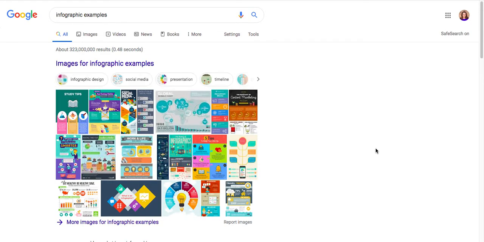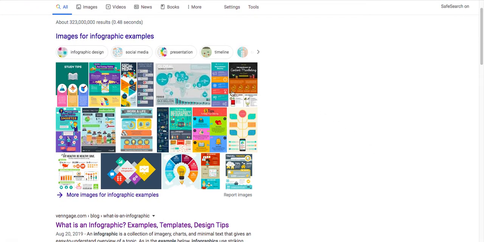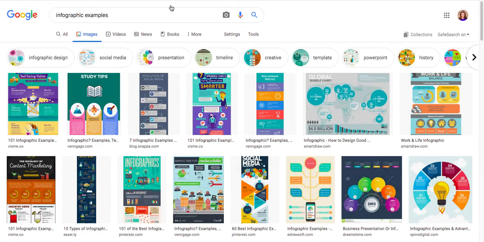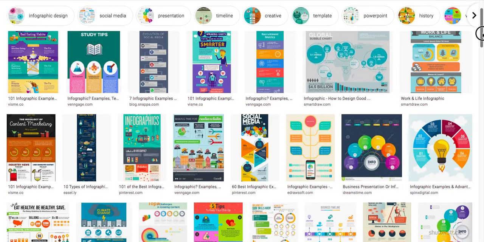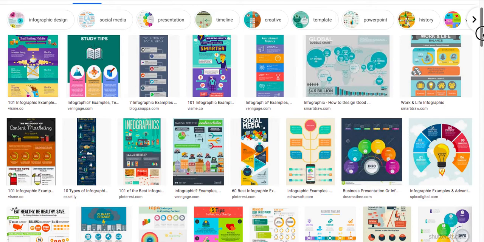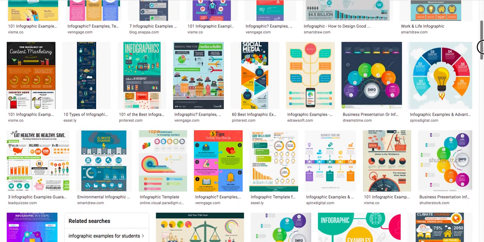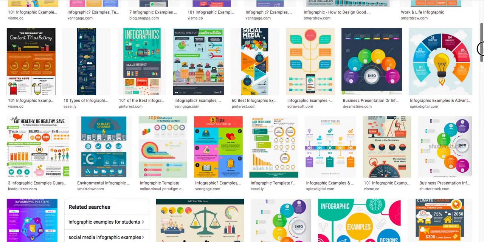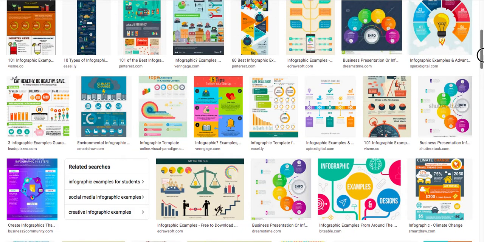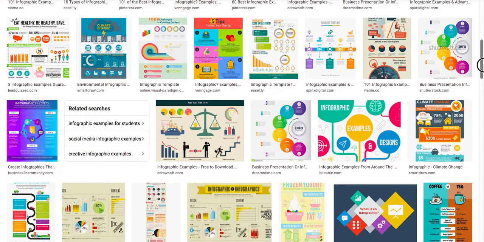So if you click on this image right here today, after you've gone through and done all those other parts, you'll see that I already have done this Google search for you. You can go through on here, and if you want to just look at the images, there's so many great images. You can already see the use of color, all the different types of infographics that there are. If you see one that really stands out to you, you might want to use it as a model when you actually are creating your own infographic.